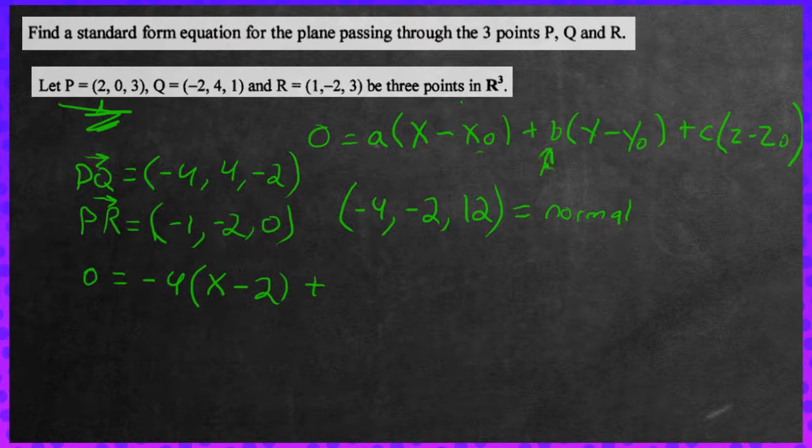Then we have B according to this formula. That would be the middle one here. It's a negative 2. So instead of putting a plus sign there, let's put a negative sign, because it's a negative 2. So it's negative 2Y minus Y0. If we're using this point, that's going to be a 0.